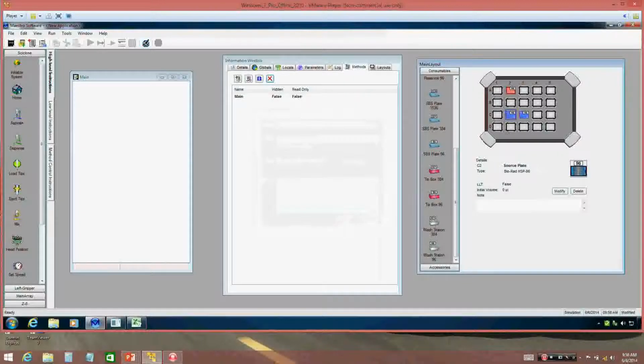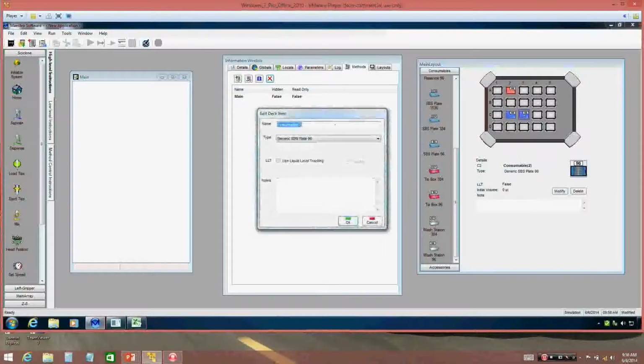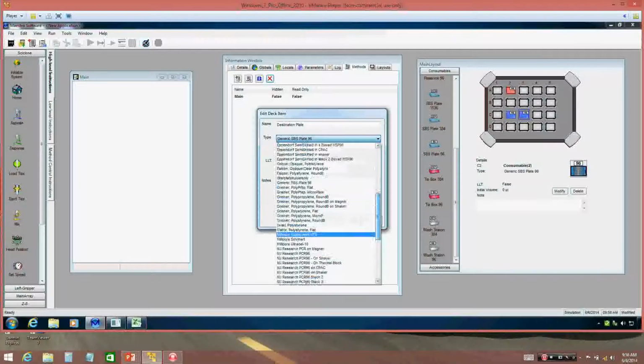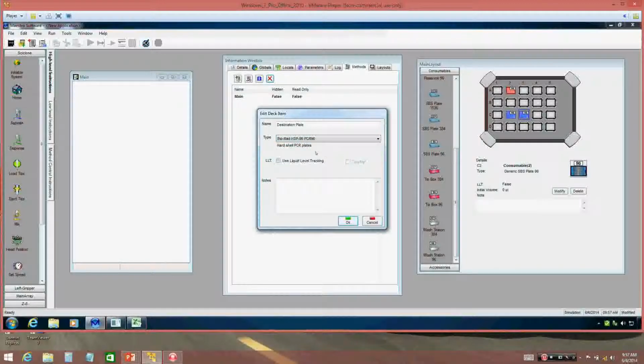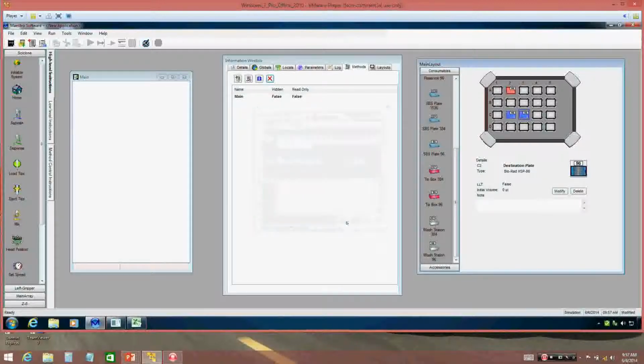All right. I'm going to do the same for the destination plate. Let's label this destination plate, and I'm going to go back down to this box and select that Bio-Rad plate. Now, if you did have a custom piece of labware that you would like to add to this list, you can absolutely add it to the consumable database.